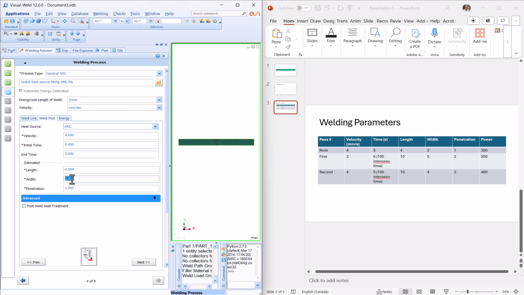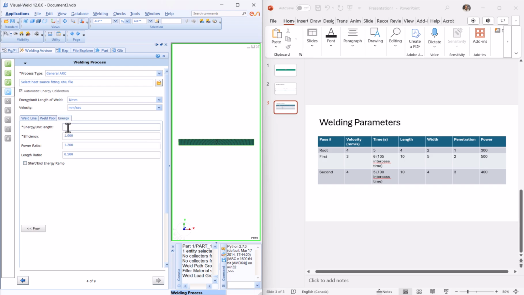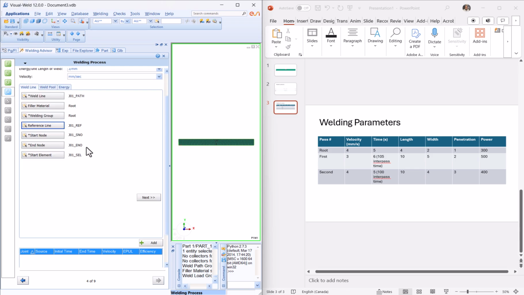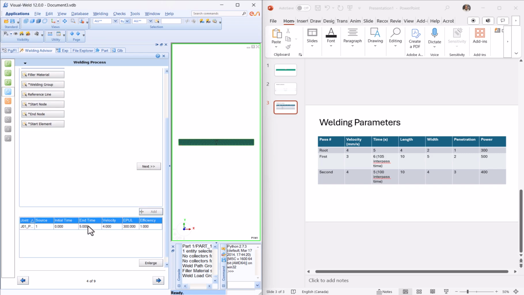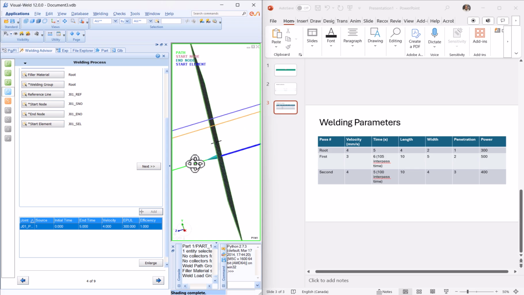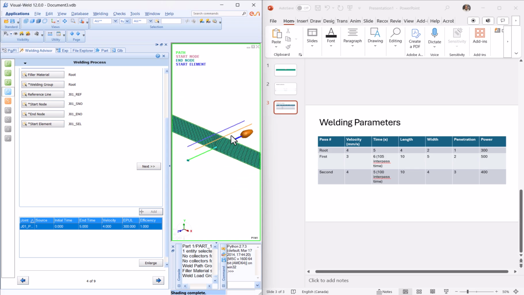We click somewhere in order to make it apply, and the energy must be 300. We click somewhere in order to see the decimals, and we can have add. Now if I zoom in and rotate, we see we have something right over here.